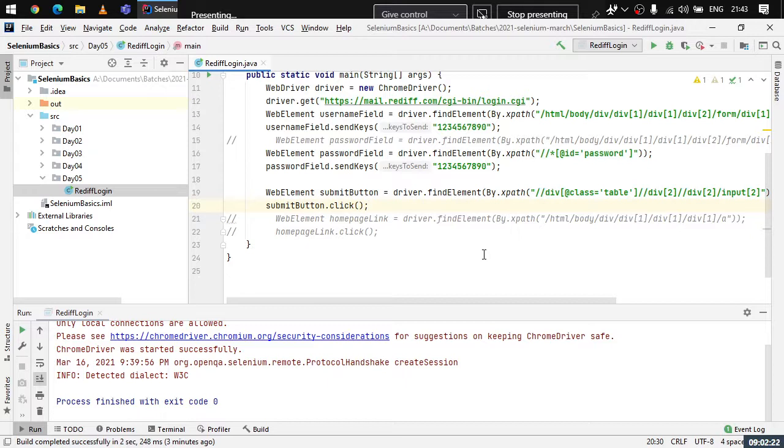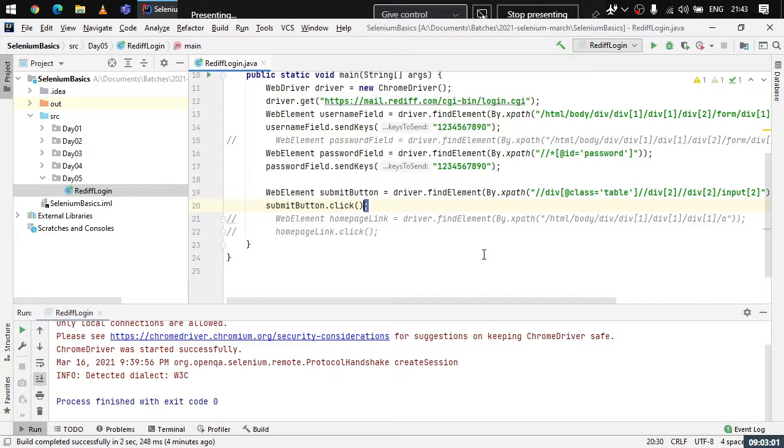But the thing is that absolute XPath is something that is very unstable. I would never suggest you guys use absolute XPath. This exists because it allows you to understand the structure. That is why we use it. But I will never ever suggest you use absolute XPath because it is not stable at all. What if the pages are dynamic? What if the application is dynamic? In that case, the absolute XPath won't work, right? In such scenarios, partial XPaths or custom XPaths work very smoothly.